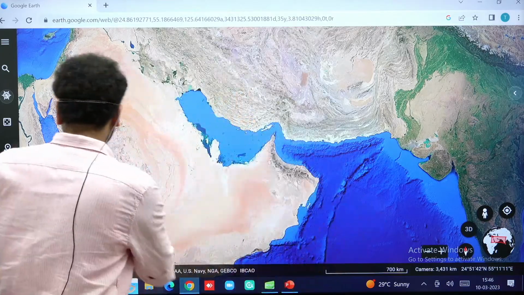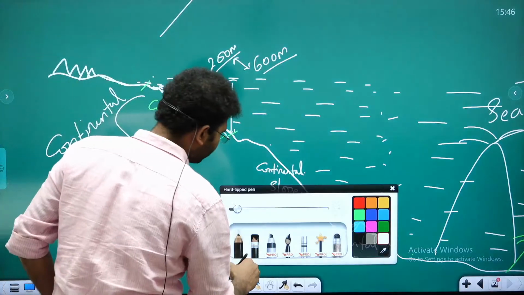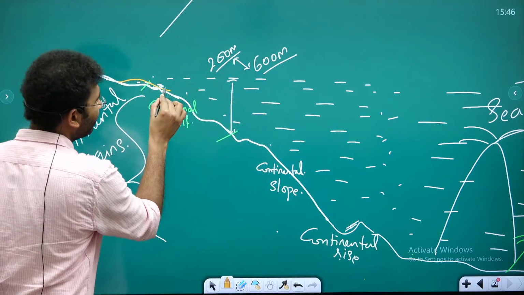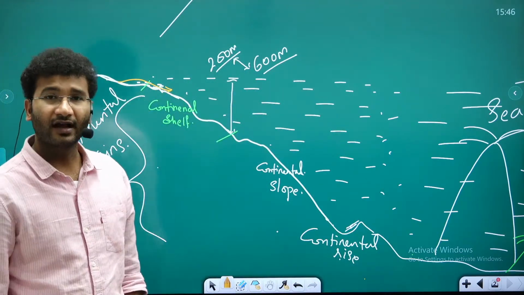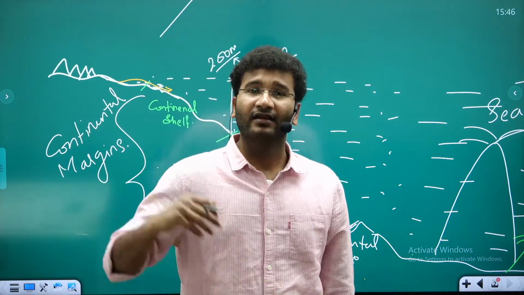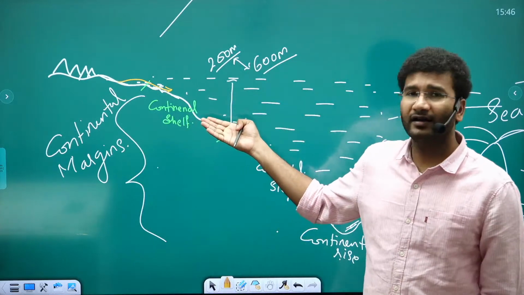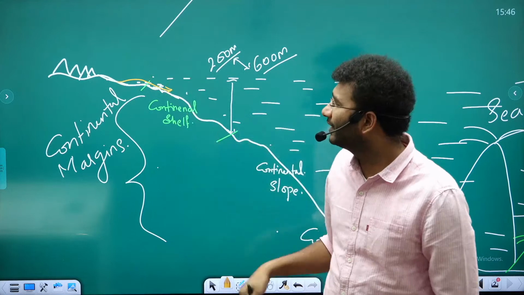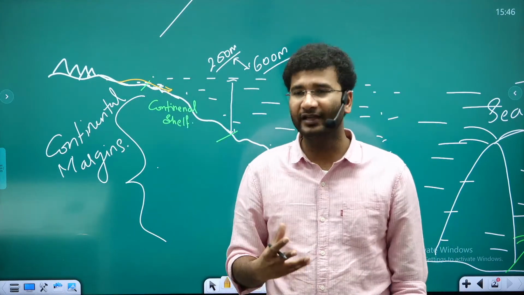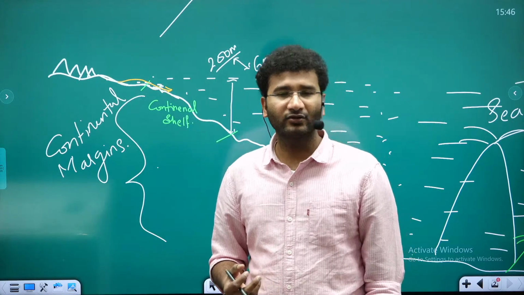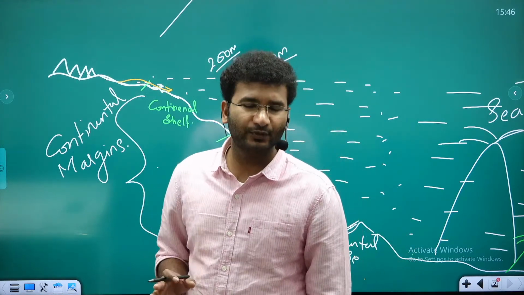Come back, you'll understand that, see, continental shelf, I've told you, these are the areas where there can be a river flowing into the ocean, and the river can bring in deposits, right? Or else, this continental shelf area, at a point of time, might be above the sea level, and there could be forests, there could be thick deposits, fossil fuels. Now slowly, that can get submerged into the water.